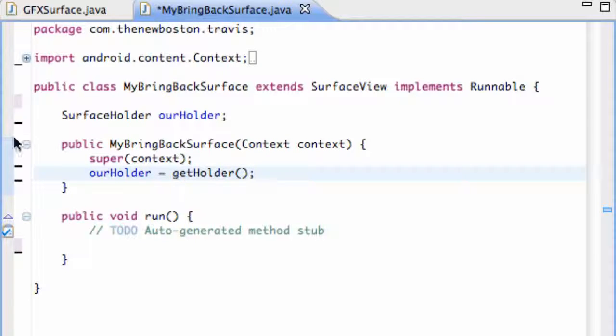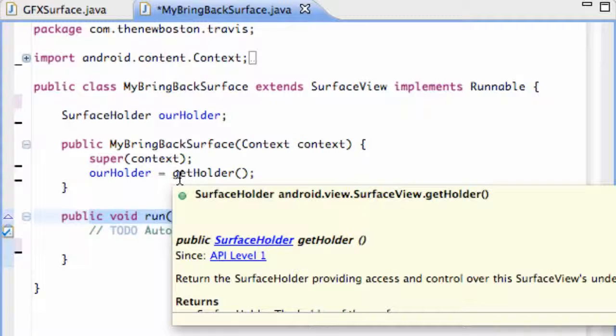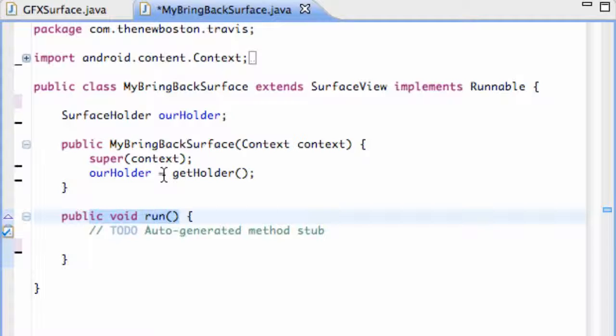Pretty simple. Now, like I said, we're using this thread to animate our canvas. What the holder does is it can tell us if the surface is valid, because if it's not valid, we aren't going to be able to create a canvas and paint to it if the surface isn't available. That's one thing the holder can do. Another thing the holder is going to do is allow us to lock the canvas so no other thread can draw on our canvas without our permission, or just some flukes. We're going to lock the canvas, draw to the canvas, and then unlock and display the canvas for the whole world to see. That's what we're going to do within this thread.